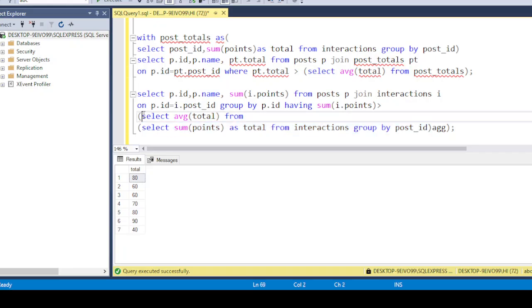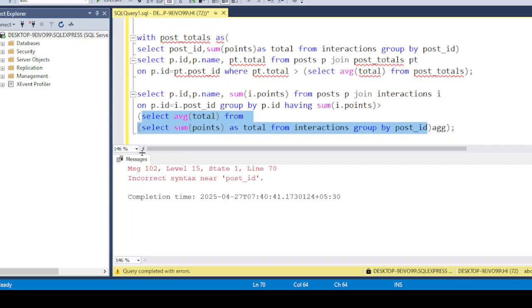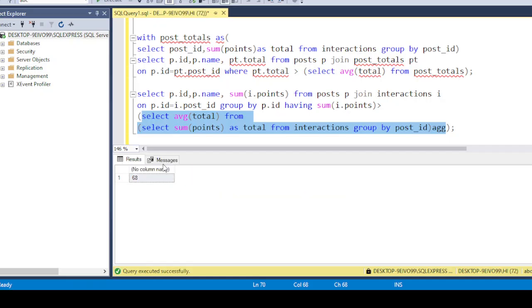Then let us see what this does. This is giving me 68 as the average.